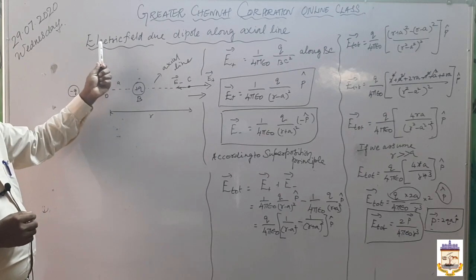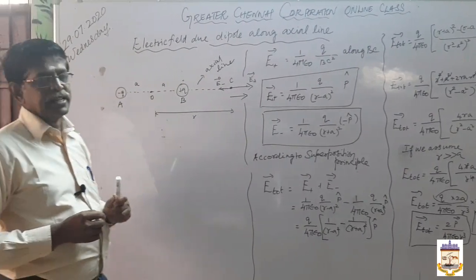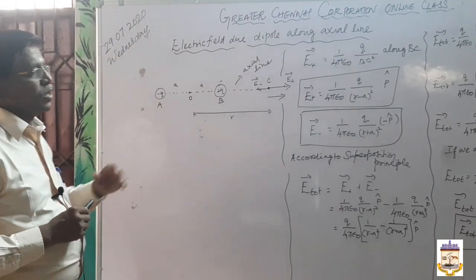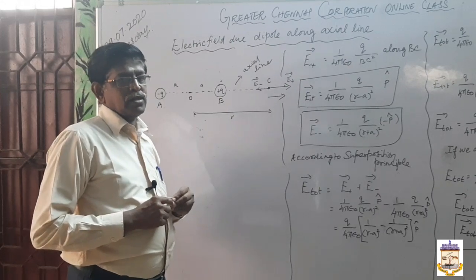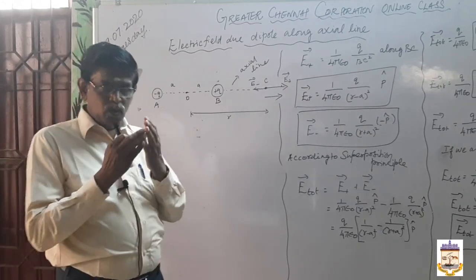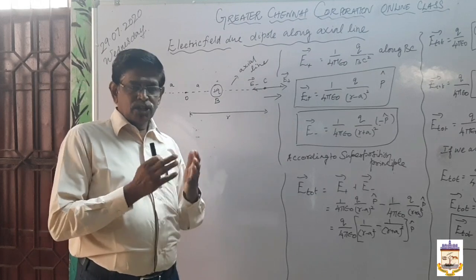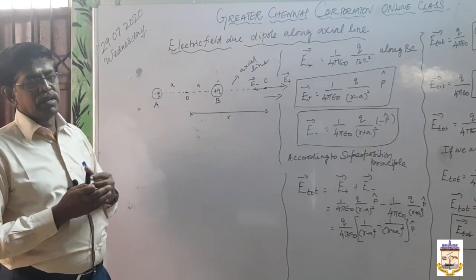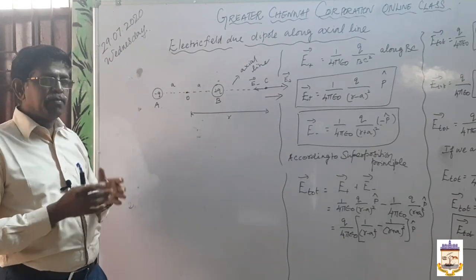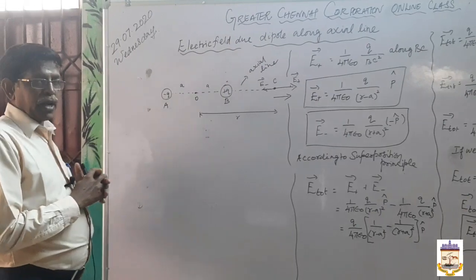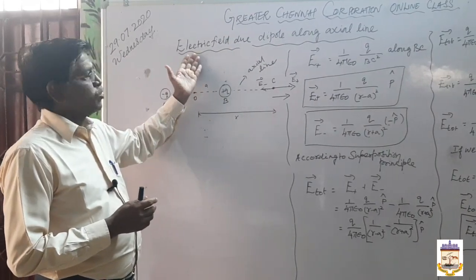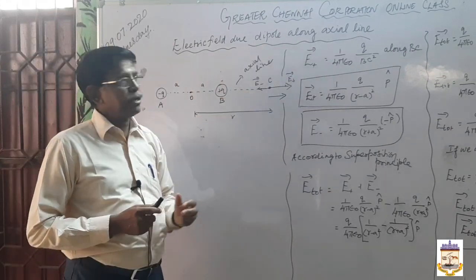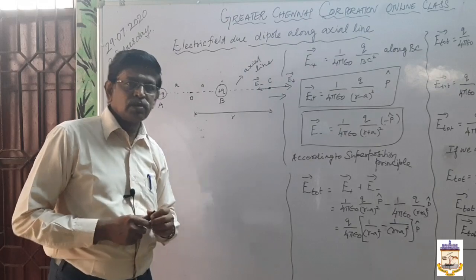Okay students, now we have seen the electric field due to the dipole on the axial line. Next class we will see the electric field due to the dipole along the equatorial line. So far we have seen what a dipole is, the system of charges, the dipole moment formula, and problems regarding the dipole. The last topic was the electric field, and we derived the formula for the electric field due to the dipole along the axial line. See you students in the next class.